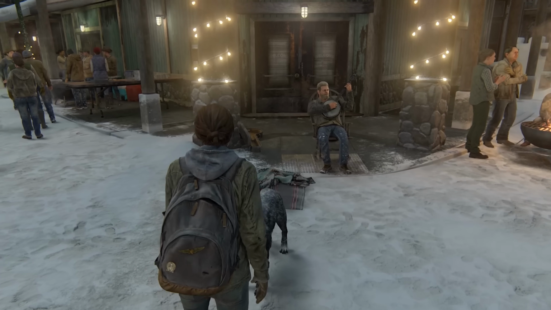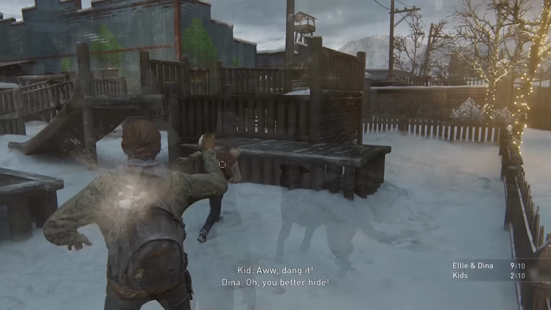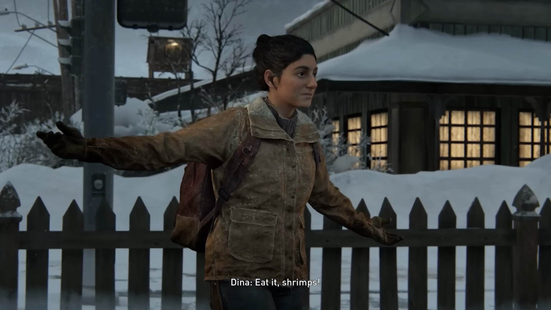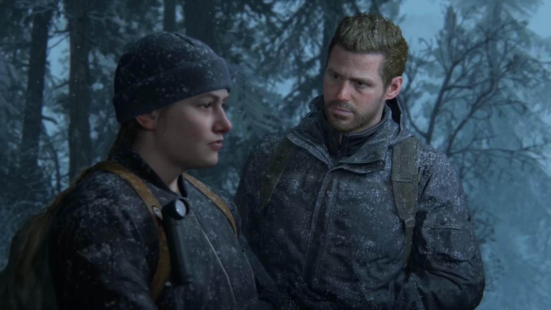Right after this collectible is a lovely little dog, and as I've said before, I will never miss an opportunity to stroke a dog in a game, and this is no exception. After absolutely destroying these kids at a snowball fight, we finally get introduced to the fan favourite character, Abby.